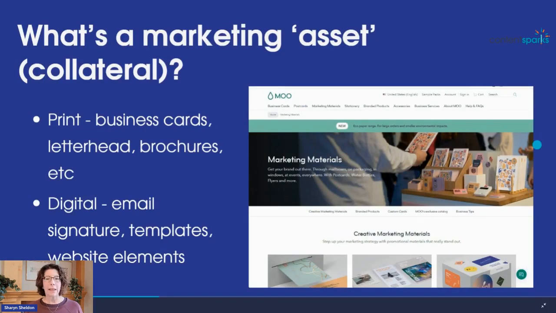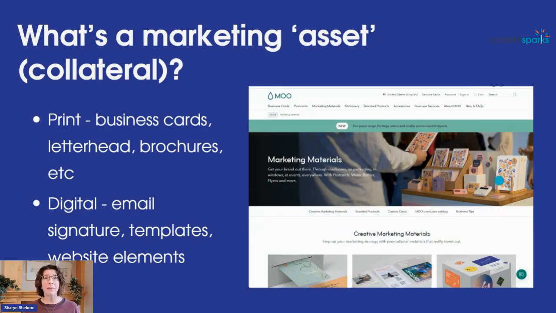So what exactly do we mean by collateral? It's a marketing asset. So these are things that are both print and digital. They're the core materials that you use whenever you're marketing. And aside from your logo, there are things like business cards, letterhead, brochures, stuff like that.